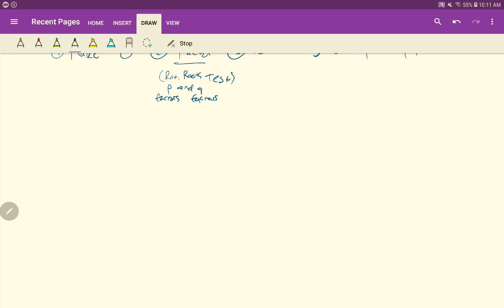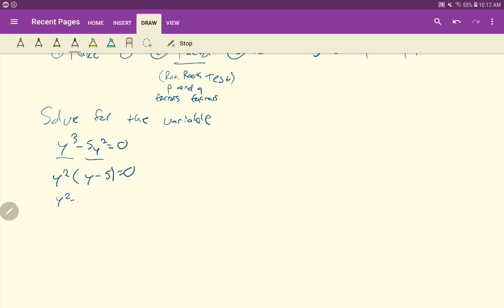Let's just do some examples here. Let's start with something like this. All the directions here are going to be solve for the variable. Here we go: y cubed minus 5y squared equals 0. Our strategy is we want to factor. Always check that GCF first. What's in common is a y squared. That leaves us with y and y minus 5 equal to 0.